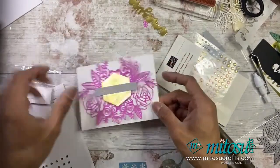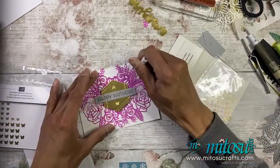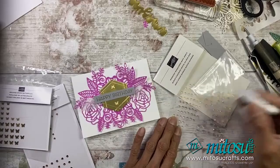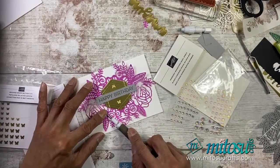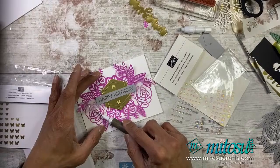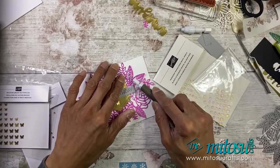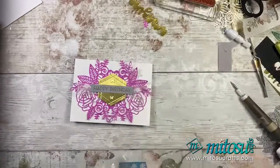Oh, slightly off, but I will add a bit more. Barry likes to do it using the putty. I like using the pick tool. There we go. There. And one more. Should I hide it? There. There we go. So that is done. I'll stop now. You can take a breather.